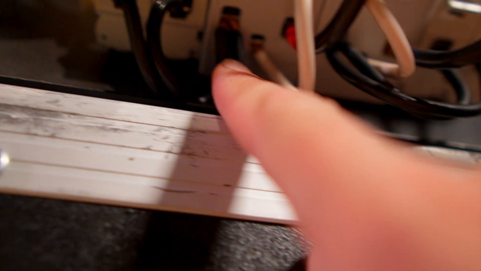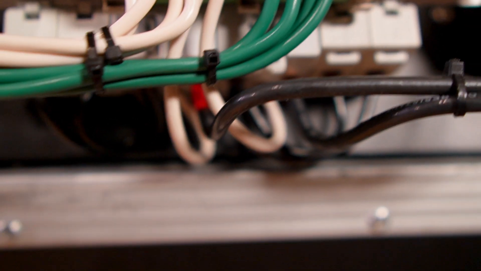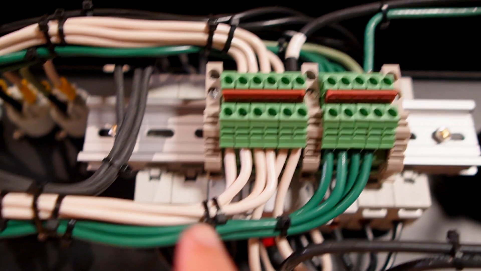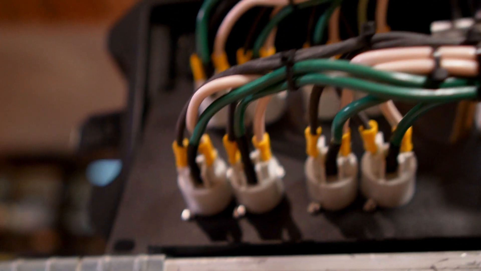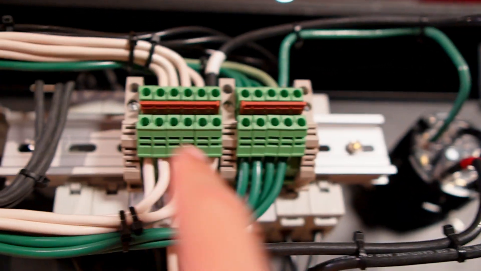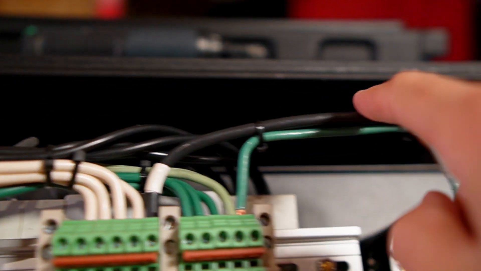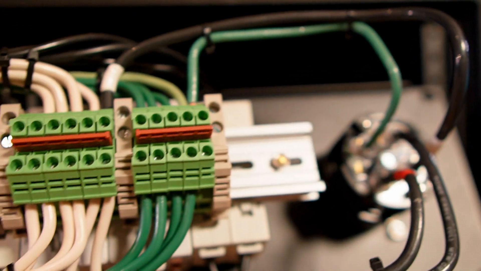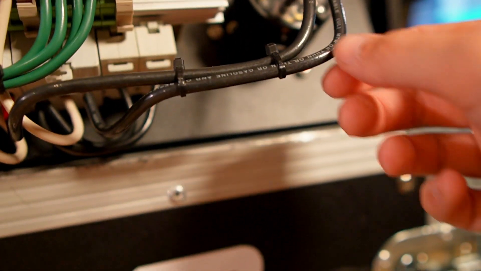And yeah, so this is, again, my hot legs come in to the center to the two voltage meters and there's neutrals to pair with those. And then those split out, there's two legs coming out of each one to go to each one of these circuits. And everything breaks out into the different breakers, and then all of the neutrals and the grounds from the powercon connectors all come back here to the neutral and ground bus. So here's my neutral, big fat eight gauge I think neutral, just in case that I do have an imbalance in the legs. I think this is all like eight gauge wire.